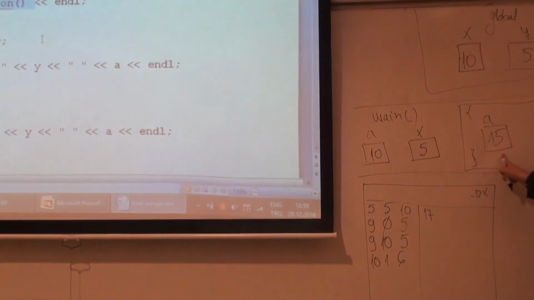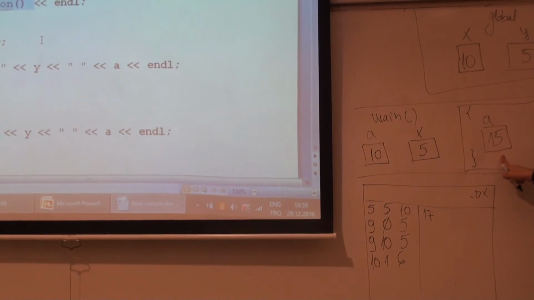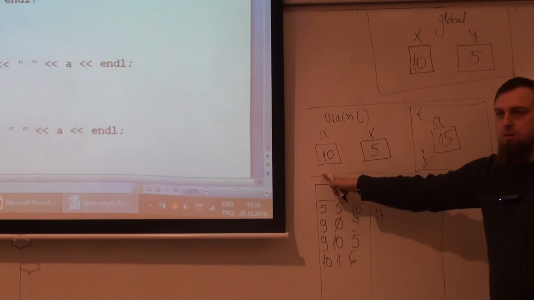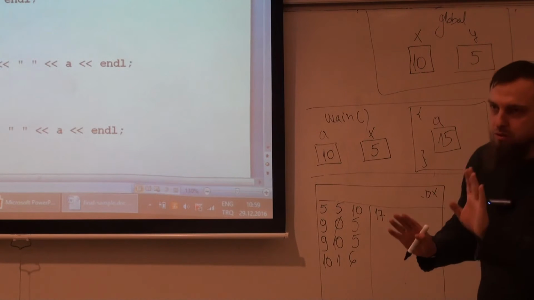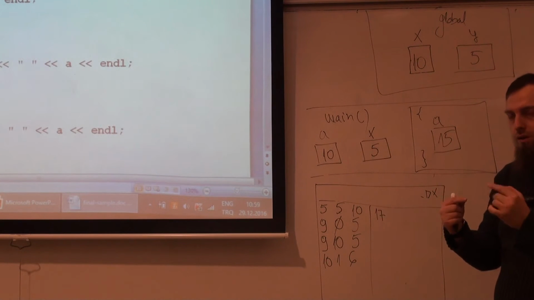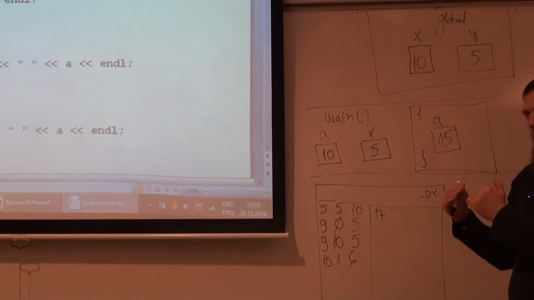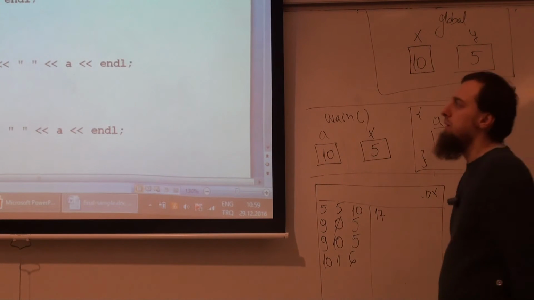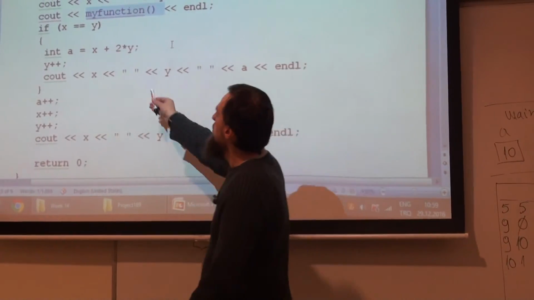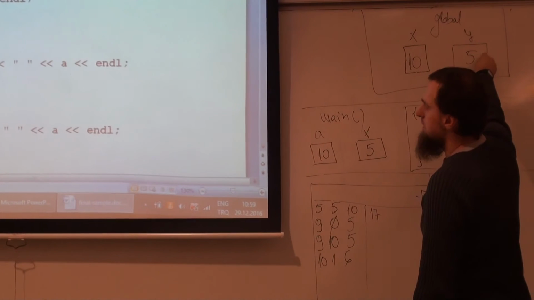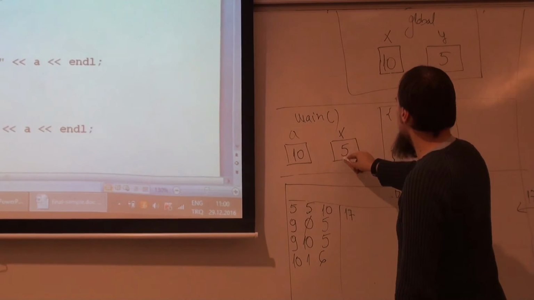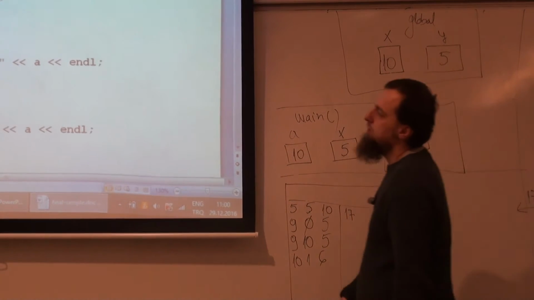Yeah, but we have another a here, just like we had it in my function. And this a and that a are not the same. This is valid only for this block. The scope, the validity. Yeah, we can define it multiple times. And always when you redefine it, you're dealing with the newest defined, the latest defined value, closer to you. So 2 multiplied by y is 10, plus x is 5, so the value of a is 15.